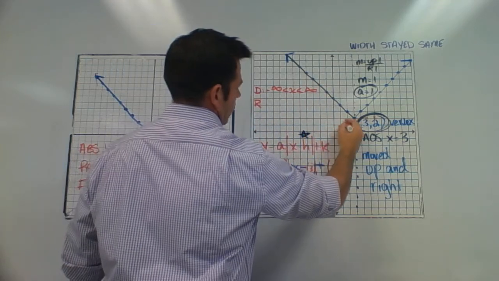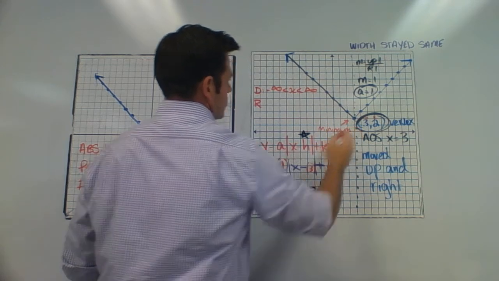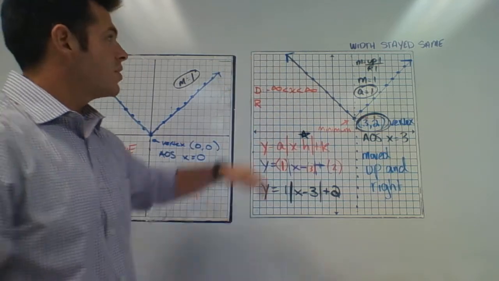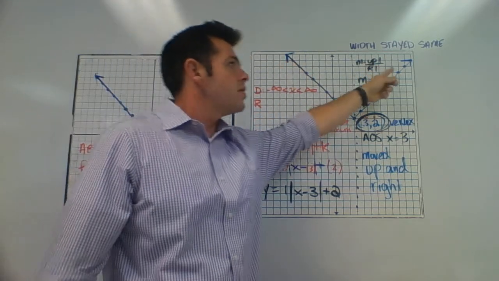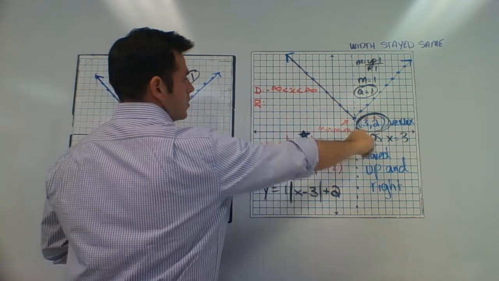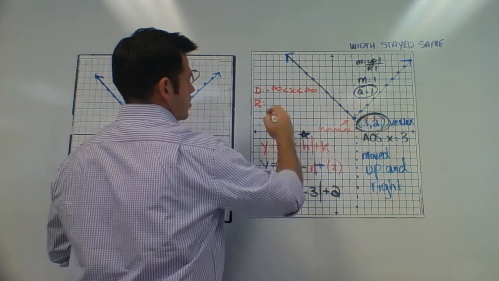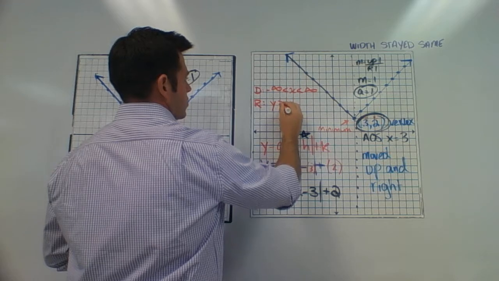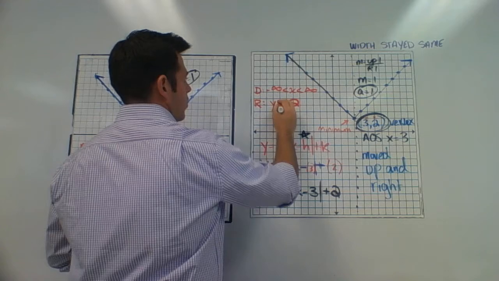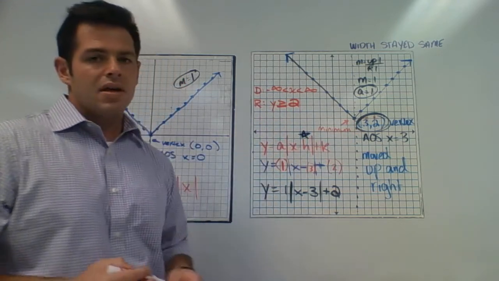Our range, we have our vertex right here as a minimum, which means we have everything above it, nothing below it. If we wrote words out here, we would write the word up, which means we haven't written the word down. Our y value here is the number 2. So we could be above that number 2, or we could be at that number 2, but we could never go below that number 2 when it comes to the y values. Nothing is below it. It's a lot of information.